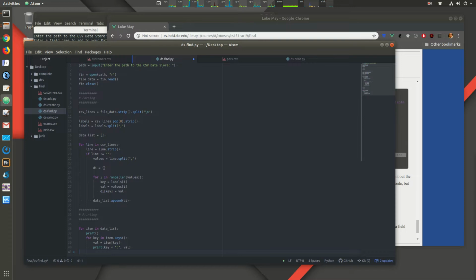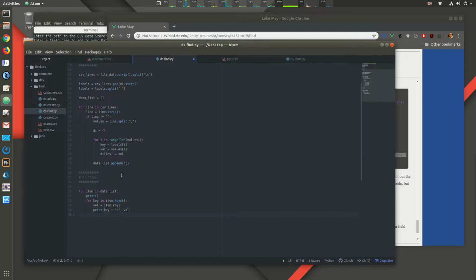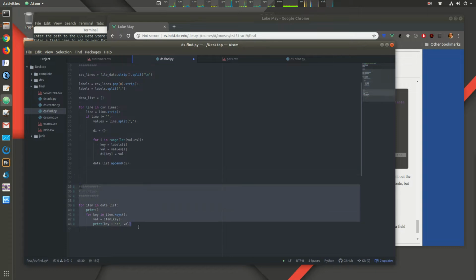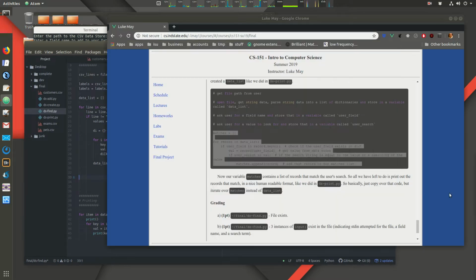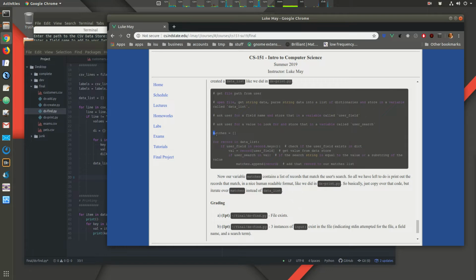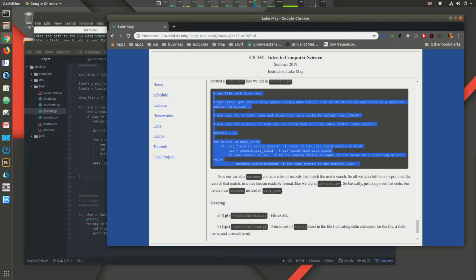Okay, we're doing the exact same stuff. We ask for what data store you want to find something in. You open the data, you parse the data, which we already did in dsprint, and then at the end we're going to be printing out data in a similar way too. It's not exactly the same way, but we're still going to leave this alone for now because we're going to be doing something very similar. Alright. So basically what we want to do is copy this code here. This is what we do in between.